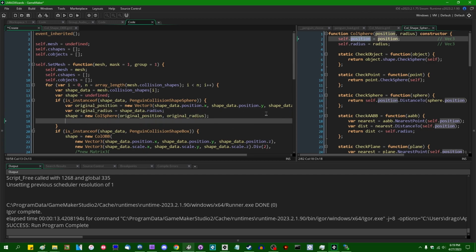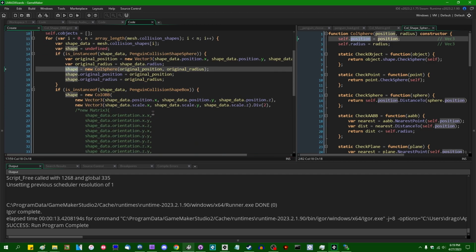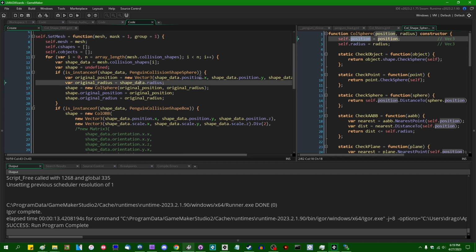And we can also shape, because this is GameMaker and we can just duct tape on variables wherever we want. We can save these onto the shape, and we can do the same thing for the ob.